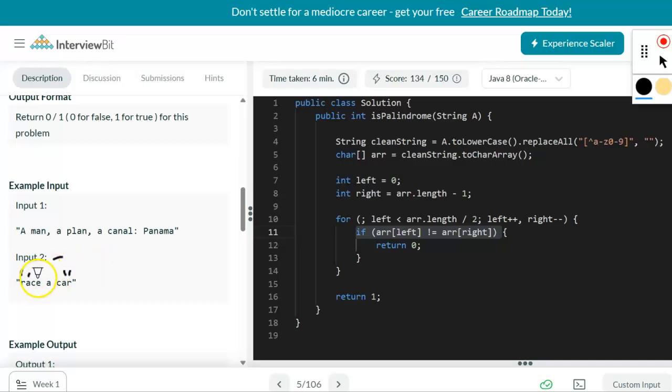A and A. Yeah, that's fine. We'll go one more. C and C. Yeah, that's fine. And then we get to E and A, and it doesn't work. So that's it. If we get a mismatch at any time, we return early with a 0. If we get all the way through the string and everything matches, then we'll return 1.